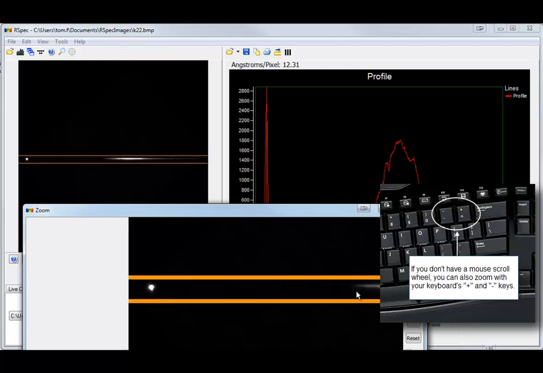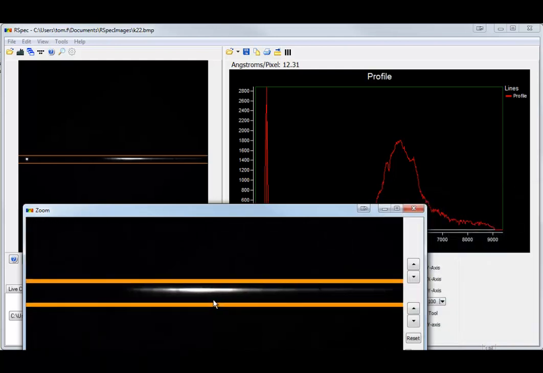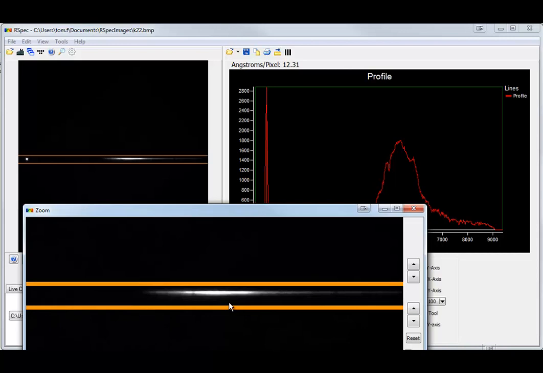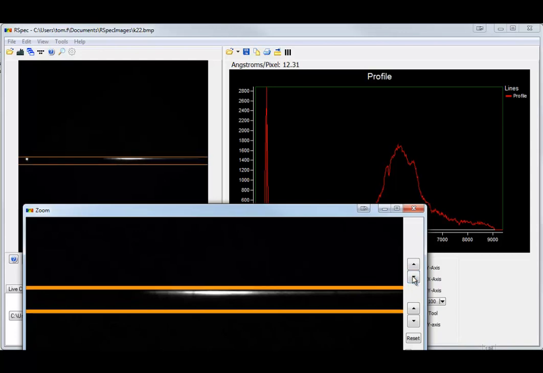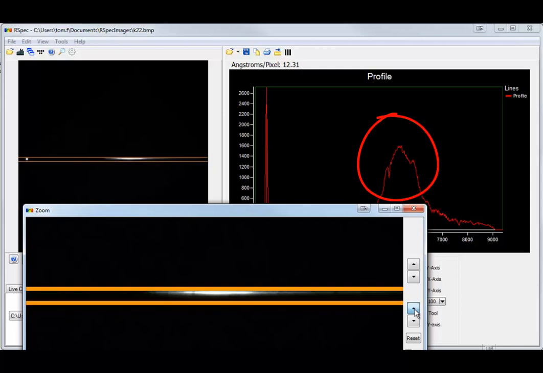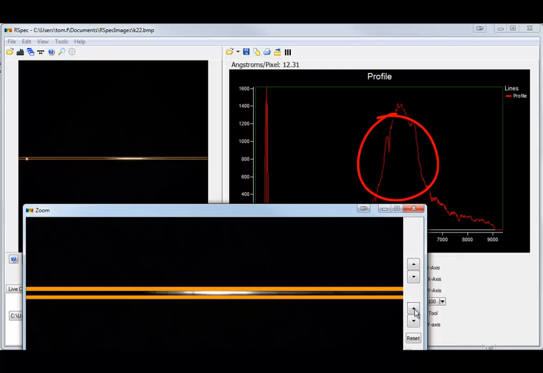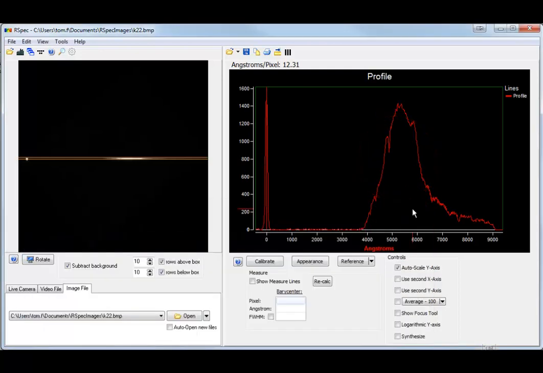And I can use the left mouse button to move around horizontally or vertically, to scroll or pan around. The real purpose of this screen is to let you adjust, as I'm doing here, those orange horizontal binning lines. And by doing so, you can see in real time the impact of those adjustments. This lets you squeeze the most amount of information out of your spectrum data from your camera.